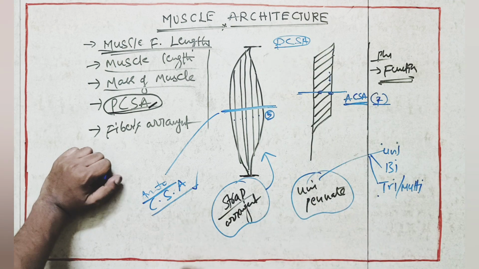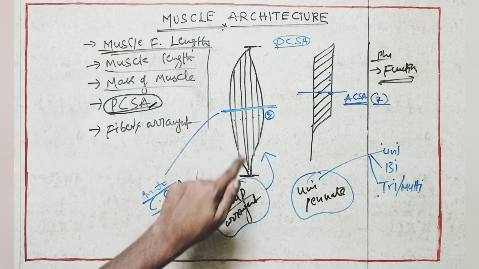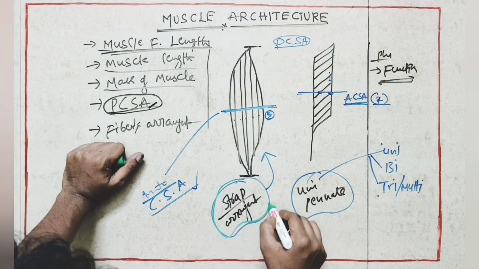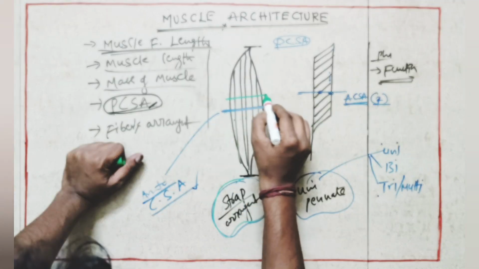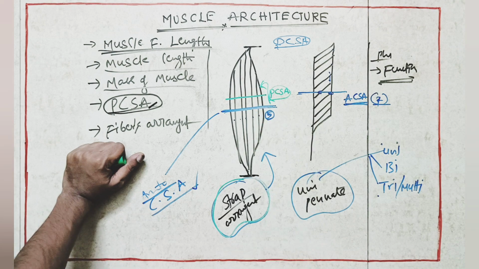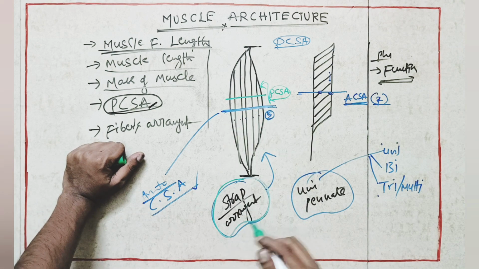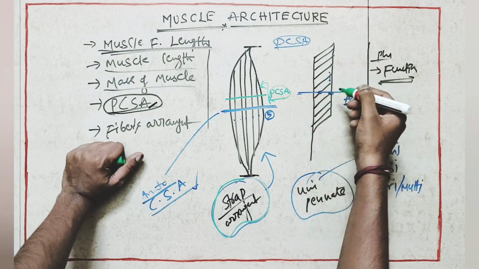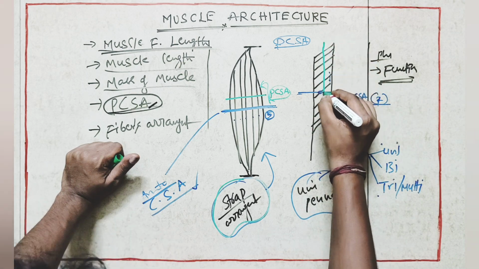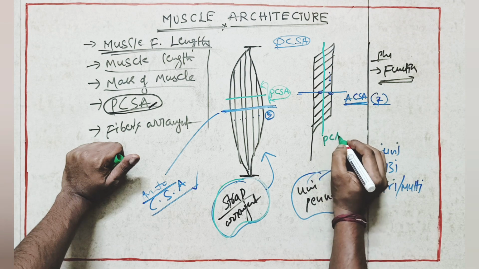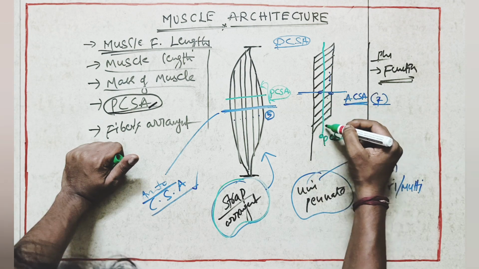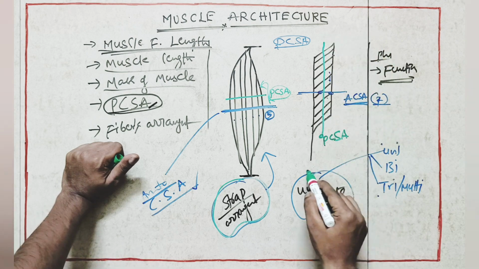So what does physiological cross sectional area mean? This is anatomical cross section. To do physiological cross section for this type of fiber arrangement muscles, we cut like this. For this muscle, its muscle fibers are angulated like this, so here we have to cut the muscle like this. So this is the physiological cross-sectional area. In this view, we can see 1, 2, 3, all muscle fibers in this pennate arrangement.